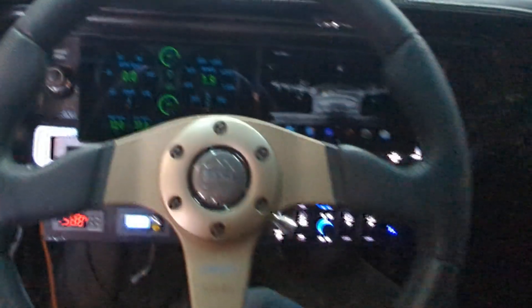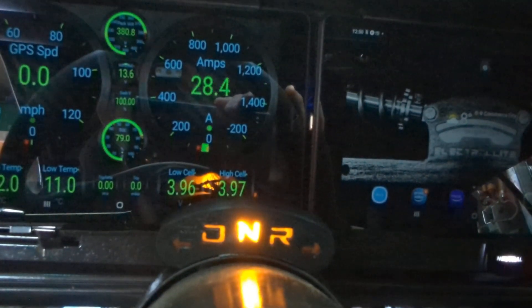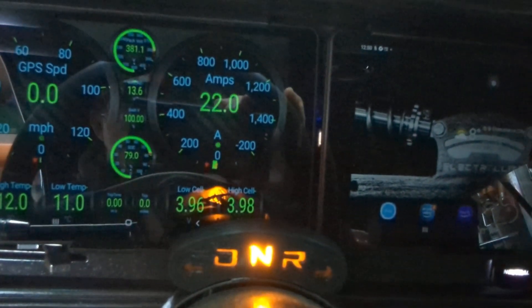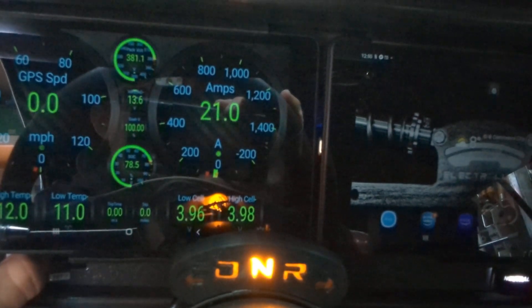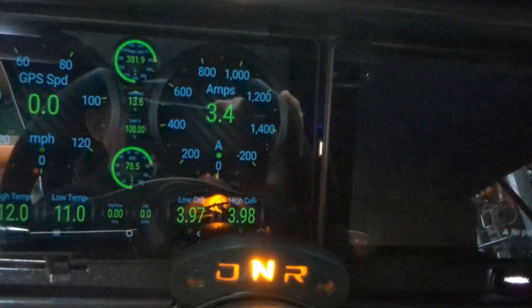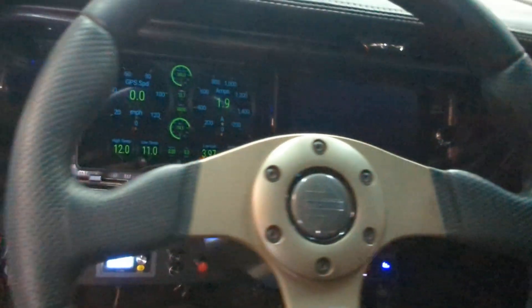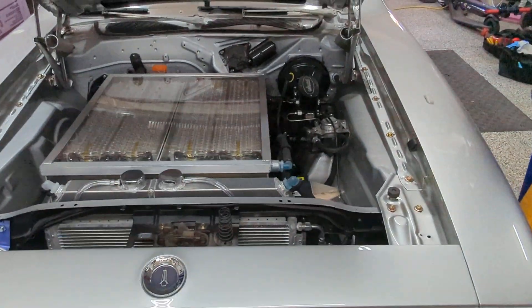I also did a delay turning it off so it bleeds off the heat in the heater core without blowing cold air. If left on it'll just cycle at the preset thermostat temperature, cycling the fan as well — I did that to conserve as much power as possible. On the ammeter when I turn the heater core on there's an immediate surge that's pretty high and then it goes down. The air conditioner works exactly the same way, cycling the fan with the compressor — obviously it's only 60 degrees so I'm not going to fire that up right now.